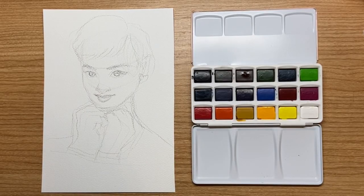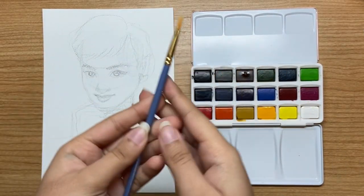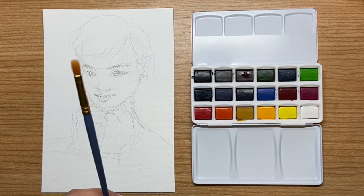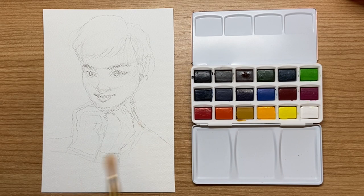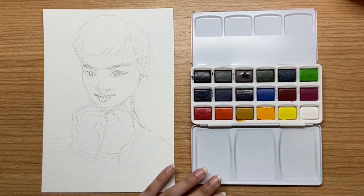So now that I have swatched and tested out these paints, I am going to try to paint something with them, and this time I'm not going to be using the water brush that they provided, and instead going to be using some of my own brushes. And so I've used the bottom of the case and I filled it with water, so I'm going to try to paint something with these, as well as test out the palette here. So we're gonna see how that goes.